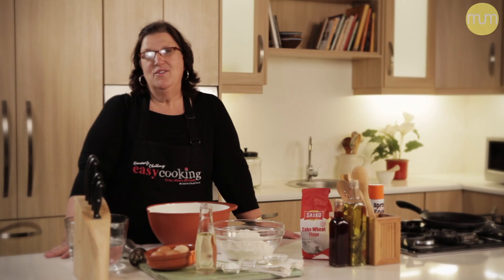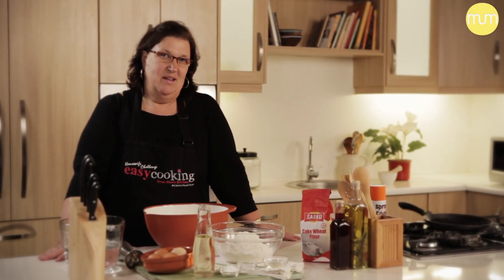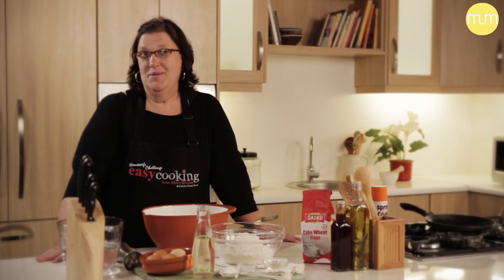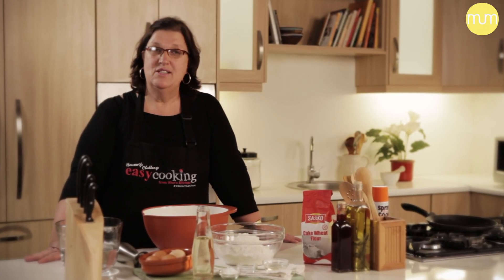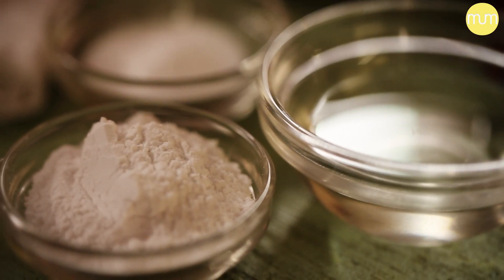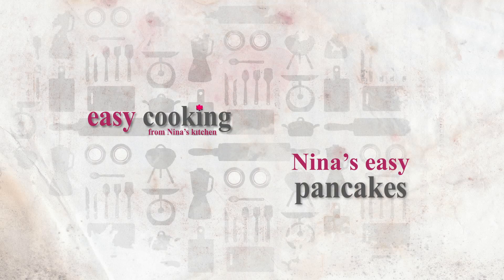On a cold winter's day I can think of nothing more inviting than the smell of cinnamon and pancakes in the pan. Certainly my children will love it. Milk is not a good idea in a pancake and I make my pancakes light by using water. Today I'm going to show you an easier way to mix your pancake batter by simply using a stick blender, and you won't end up with a whole sink full of dishes. So if you're ready to cook, let's do it.